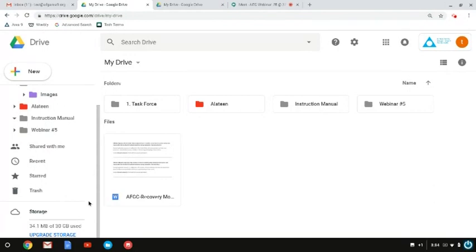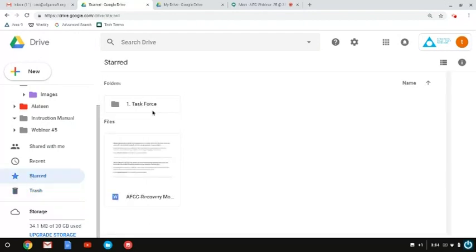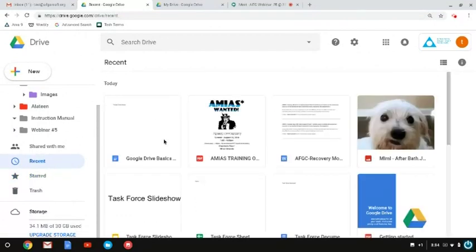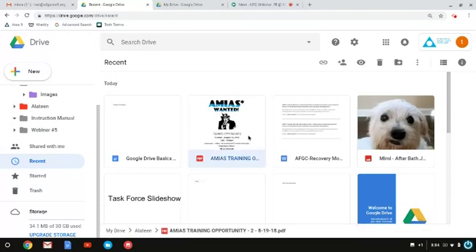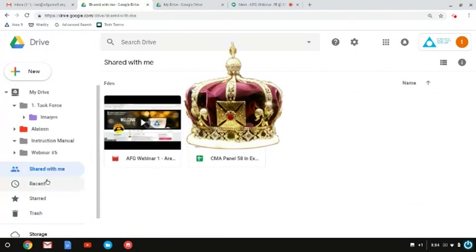Anyway, so let's take a look now from the bottom to the top. Now that we've had some stuff, we've got something in the trash, our delegate presentation. We've got something in our starred section for important documents. Recent is going to be a whole bunch of stuff because it's anything we've touched, whether we've opened it or not. This was just something we uploaded. We didn't even open it. But it's anything you touched. If you are searching for a document and you don't remember the title or whatever, but it was recent, check this recent section. It's really good. Still only had the 2 things in there. Shared with me. And then our regular My Drive section.